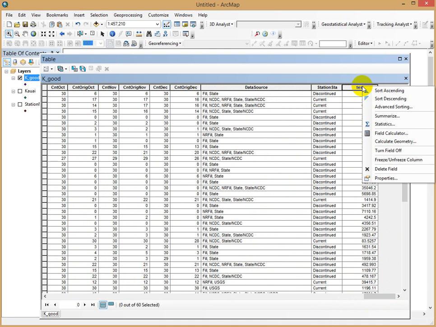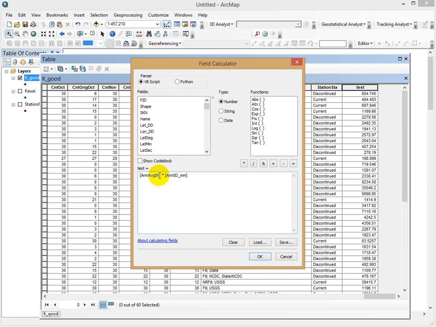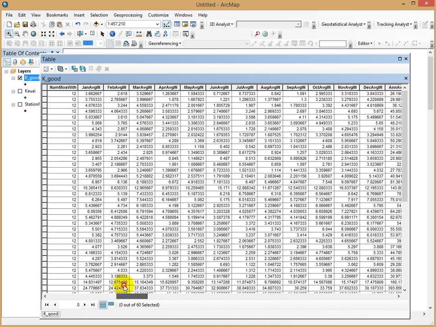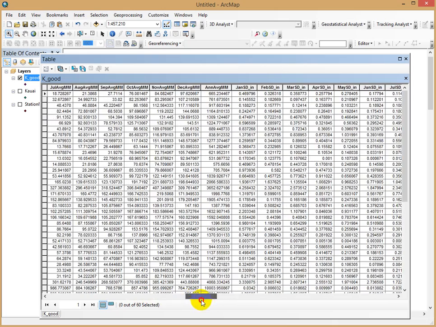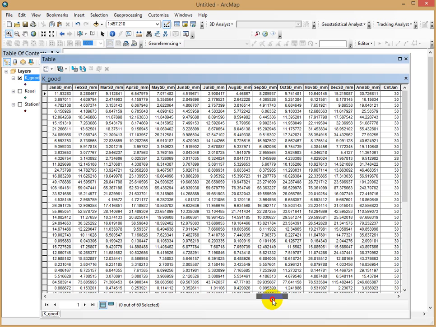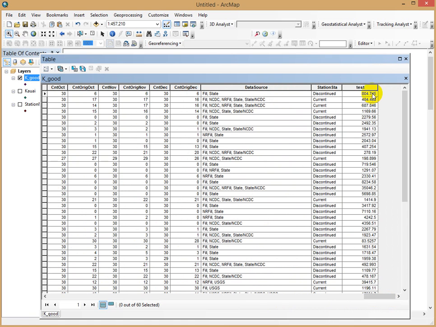What was my field calculation? Field calculator. Yes, it'll keep this old one. Oh, because I multiplied the inches by the millimeters. So that should make more sense. Let me cancel this. It's even more of a meaningless number that I created here. So basically I said 26 times, and then let's look at the annual standard deviation in millimeters. Where are you? 30. So 26 times 30 gave us 804, and that does make sense.